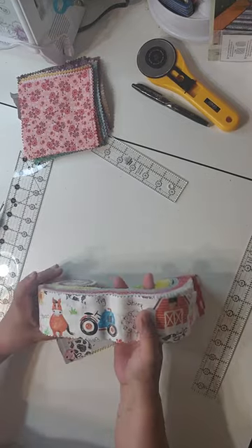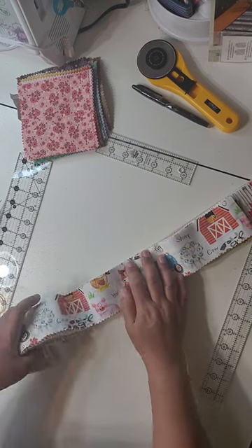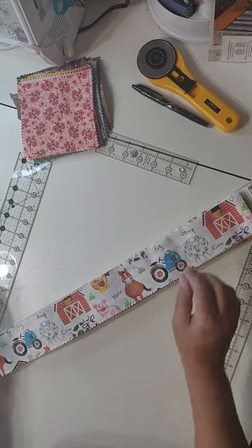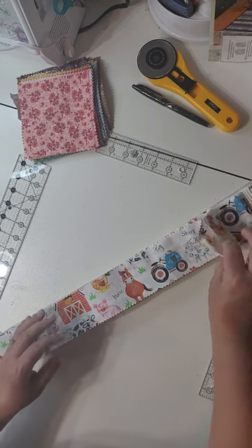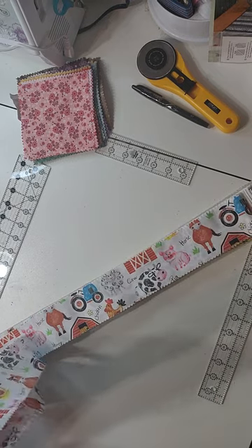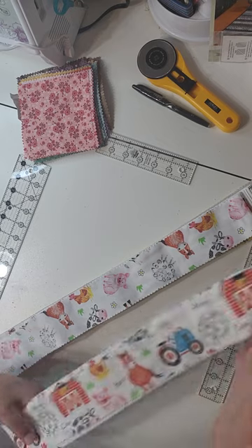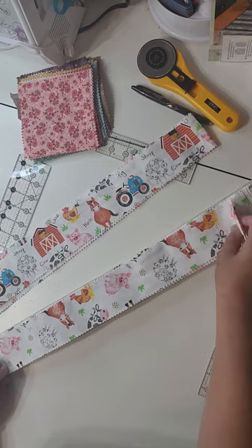This is so cute — it's adorable! Here's your first one. You can see what I was talking about with duplicates — this particular line has them. You can see this one, this one, and this one are all the same: same pattern, same colorway — that's a duplicate. This one is very similar but doesn't have the barn in it, so it's a new strip. It just has the animals.